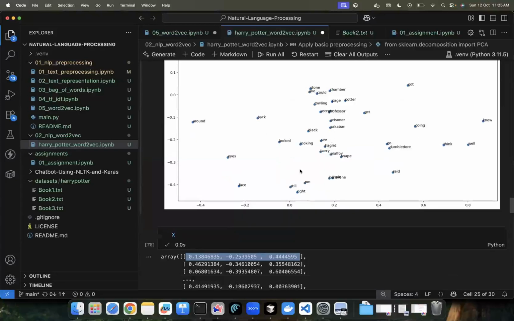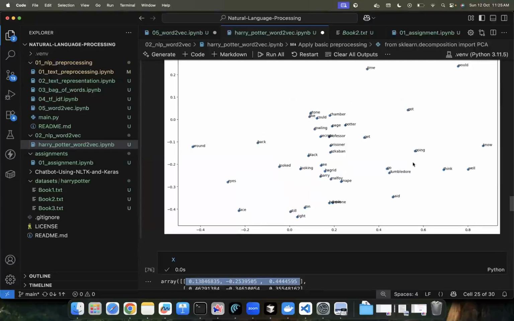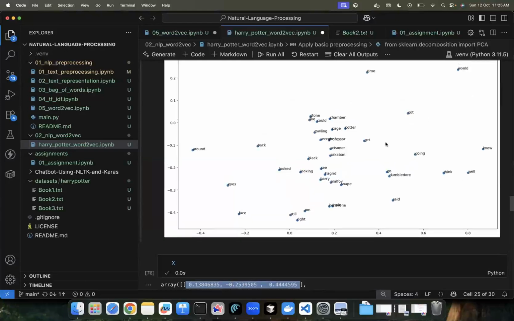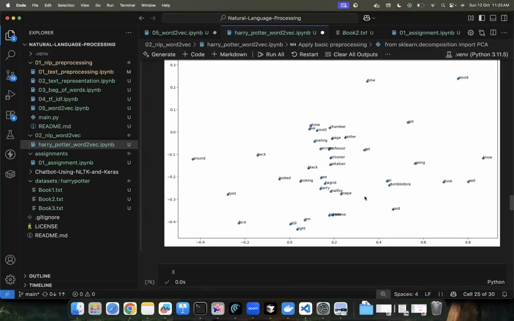Okay. In this particular case, one more thing we could have done is remove these verbs also: going, got, go, said, think, will. All of these we could have removed, and we could have just kept a few important words like the nouns and maybe adjectives or something, but this also looks fine.